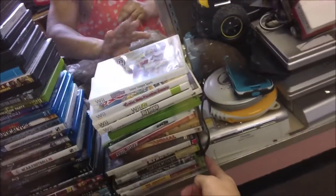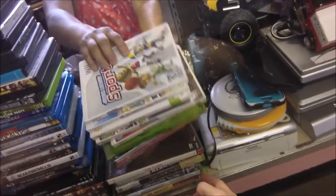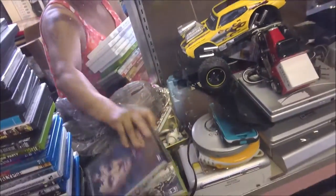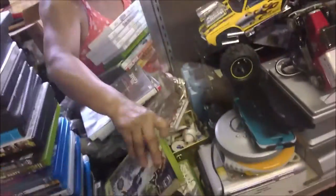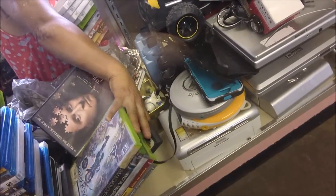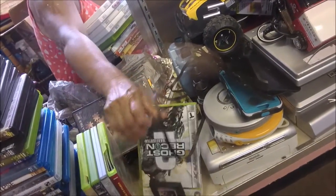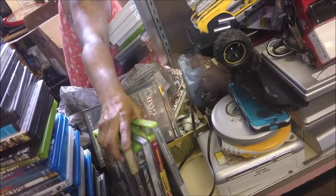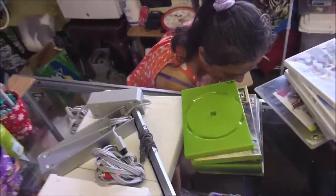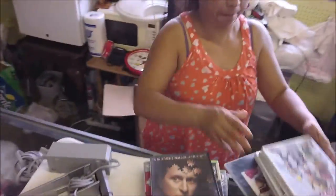Okay. Yeah, if you just want to hand me the whole stack, I'll take some of these. Yeah, that's good. And the other two that have fallen down there as well. Thank you.